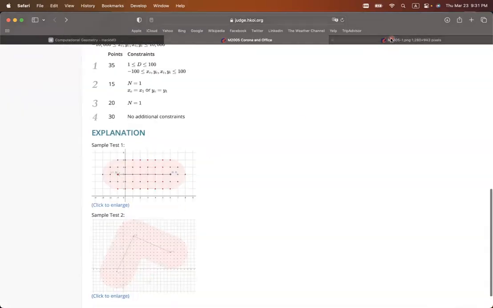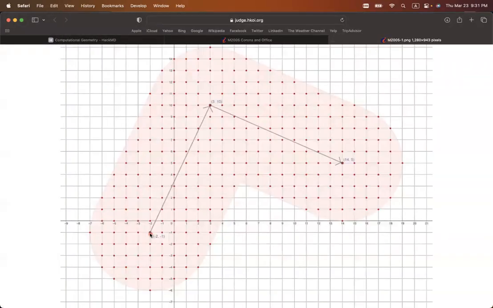Okay, so open a new window. She starts at -2, -1, and then she will visit the first coworker at 3, 10, infecting everyone within a radius of 5. And you can see the pink area covers it. And then she makes a second visit to the second coworker at 14, 5. And this whole pink area covers all the coworkers within a radius of 5 along this entire journey, which consists of 2 trips.